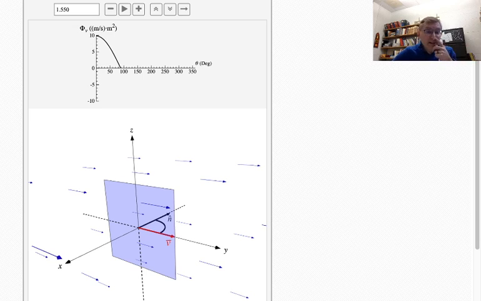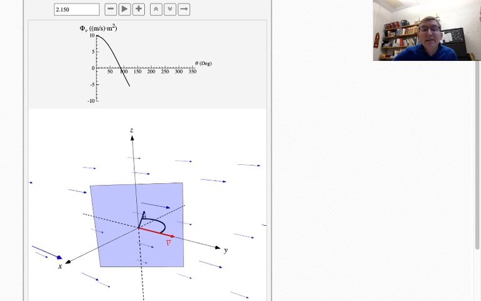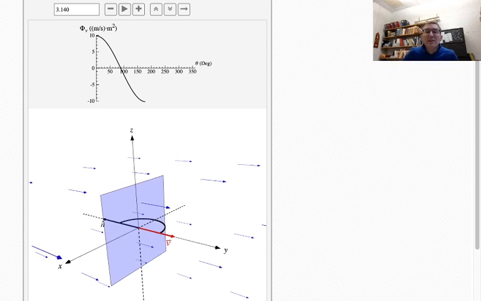And you can see that it's now down to 0. And I can keep going with this n hat. Now I'm going around towards the back. Notice the velocity flux curve is going negative. And you don't really need to go beyond 180. There we are. Okay, and there's that graph of the velocity flux in meters cubed per second as a function of the angle theta. Right now that theta is basically 180 degrees, whereas there it's 0 degrees.